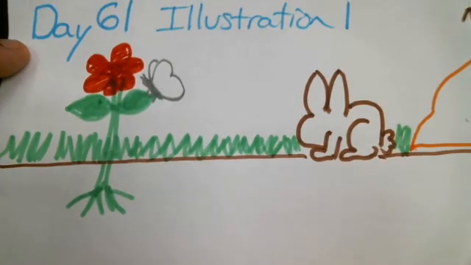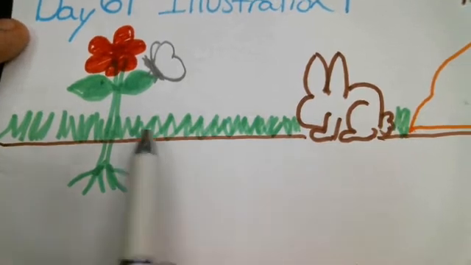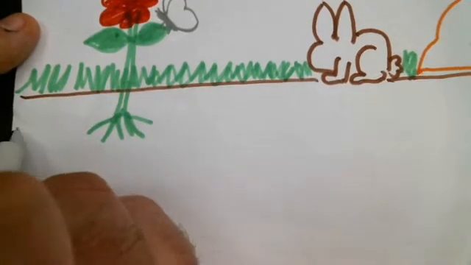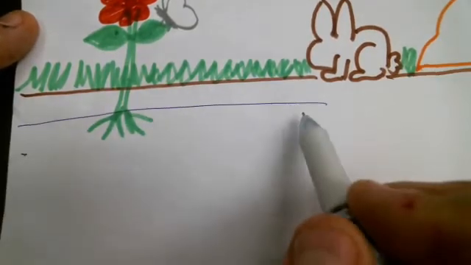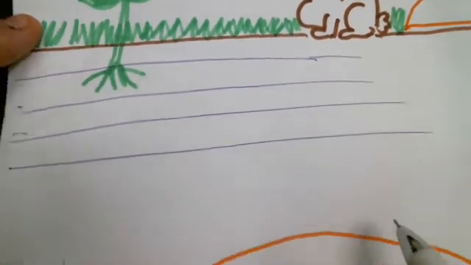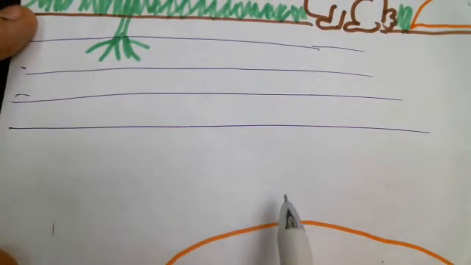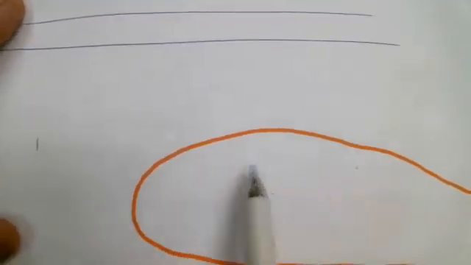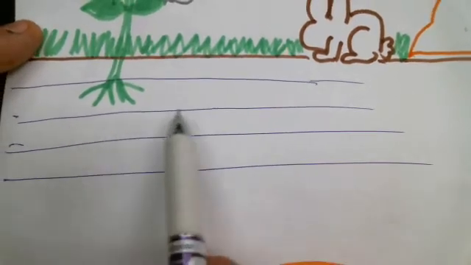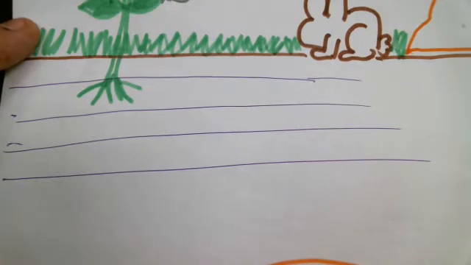Okay, so here we have a scene showing the ground level and everything below it, and everything alive is up above. What I want you to do is draw 5 lines going underneath the flower and rabbit, to be about halfway down until you get to this orange blob. Just about that far. Leave some space here between this oval and your layers. Now, what these lines represent are different layers of sediments that can build up over the years.